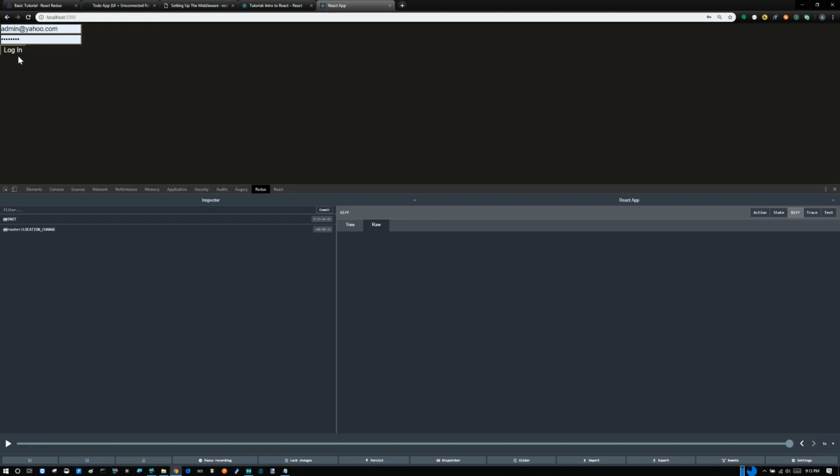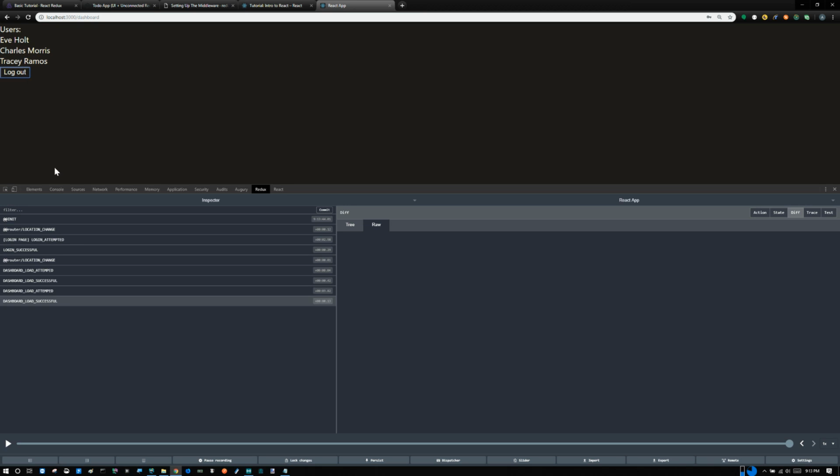Okay, so we start here. We log in. The data loads. Now we click log out. And it's trying to load the dashboard for some reason.